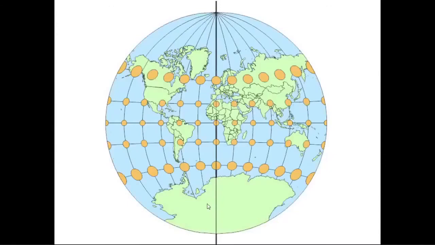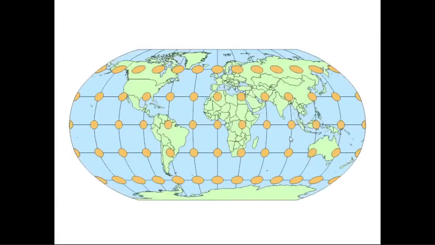First is the Van der Grinten. This is one in which it's trying to compensate, so it's not perfect, but the circles are pretty much the same shape. There is some distortion, but the distortion is over here. It makes Canada and Alaska a little bigger than they are in reality. It also makes the Eurasian landmass look much bigger, Russia, and makes a lot of water area here. Kind of exaggerates things, and so it's not perfect, but it does do a good job of showing things right here along the middle. This is the Robinson projection.